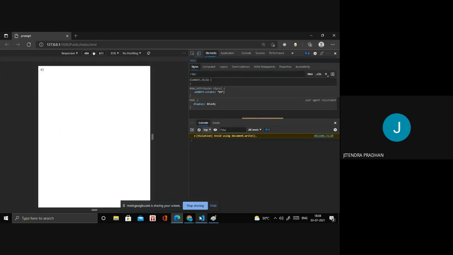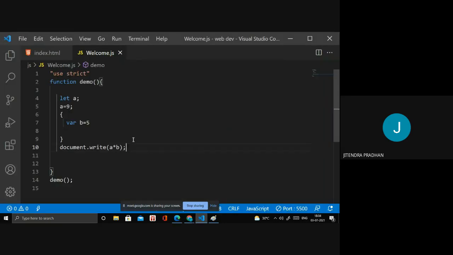Sorry for that. It's allowing. Okay, but shadowing, let's see, shadowing it's not allowing. Why? I have written a variable, and in that I have to return 15. It's not allowed.